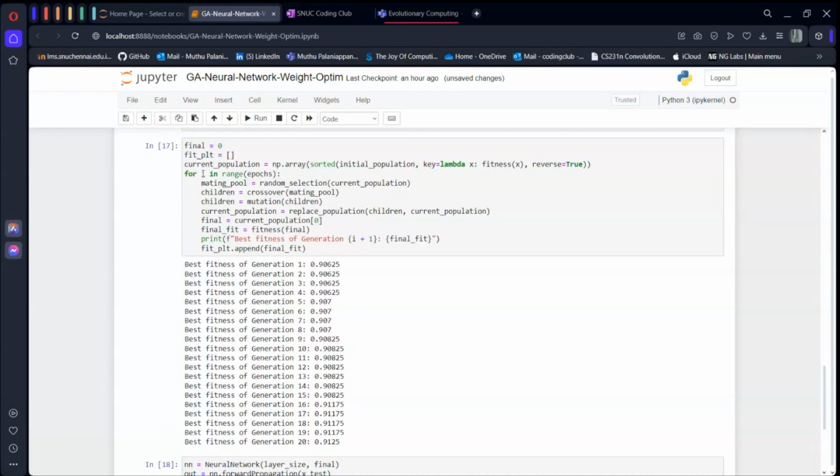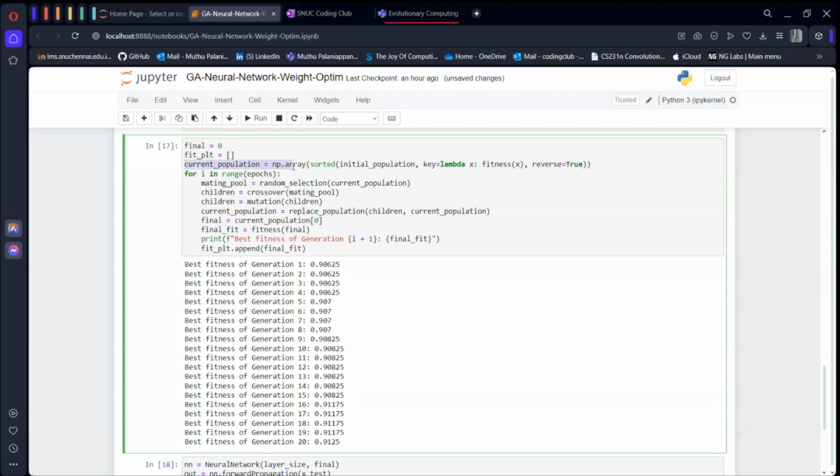Now my current population is a random value, right? Regarding the parent selection method, we are going to try it in such a way that we get only the topmost values. We don't want the bottommost values; we want the values with the greater fitness value. That is why I'm sorting. I'm going to sort based on my fitness value, so whichever individual has a higher fitness value will come to the top. That is why I set reverse as true. Sorting normally goes from ascending to descending, and if you give the parameter reverse as true, it reverses the order. Basically, the higher values come first and the lower values come at the bottom.